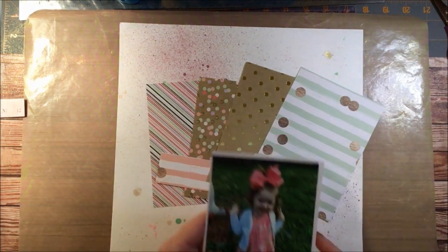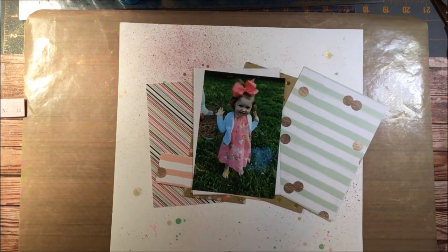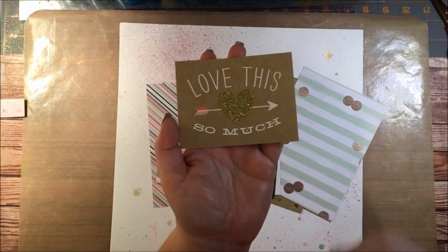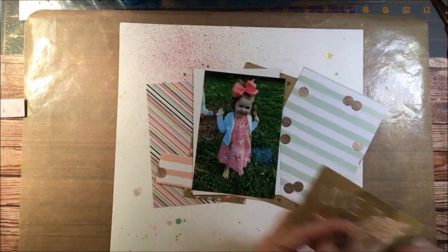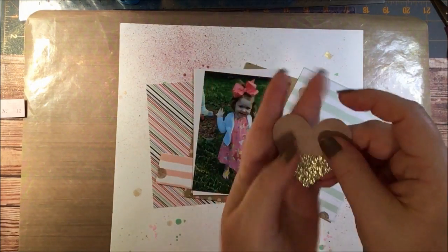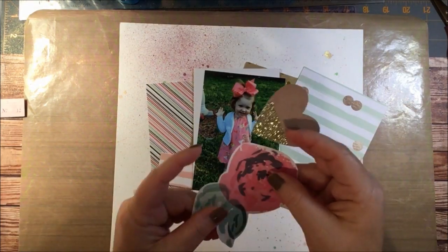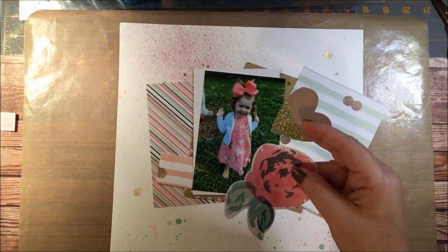So I want to scrapbook that today, and now I am going to show you just a few of the things that I'm going to be using to embellish the page. This was a cut pocket card that I really liked that was in with that paper pack. I'm going to use just a little half piece of a pink doily. This embellishment came out of this, and I believe the flower that I'm going to use. And this piece came from a Maggie Holmes ephemera pack that I had.